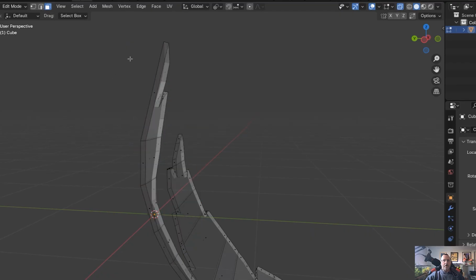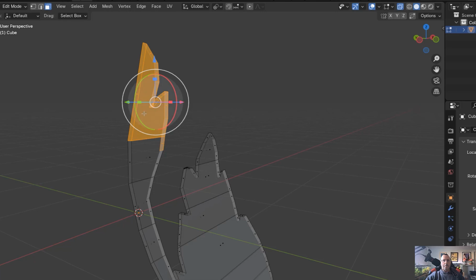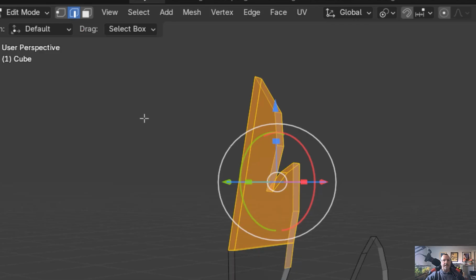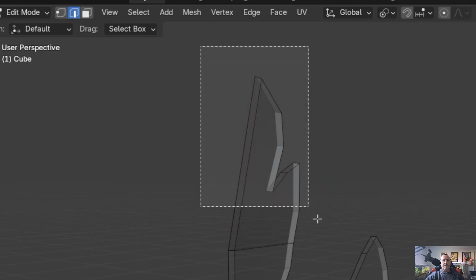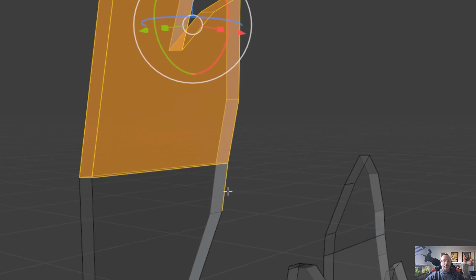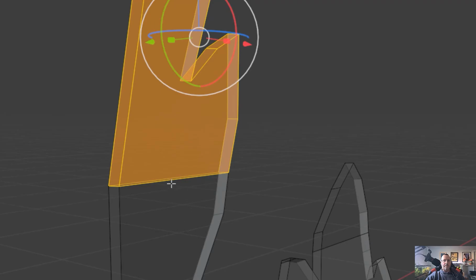While in X-ray mode, we can make a specific selection, say something like this. But to bend it, we want to make sure that we're on the correct selection mode. So we want to select the line segments. Click off and then back on, and hopefully we've made a decent selection. If you've over-selected, just hit Control and click on that.